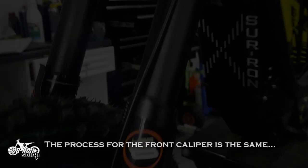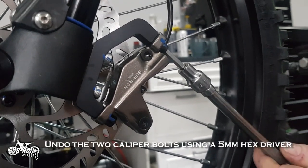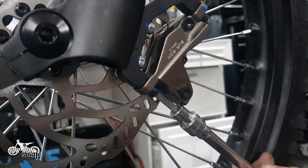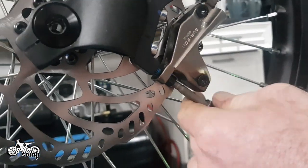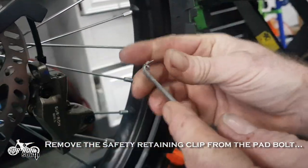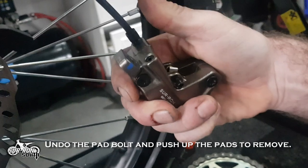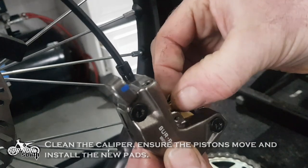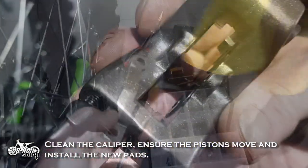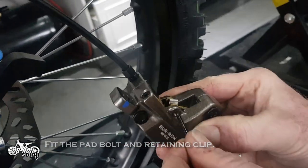The process for the front caliper is exactly the same as the rear. Undo the caliper bolts to remove the caliper. Remove the safety retaining clip from the pad bolt and put aside. Undo the pad bolt and push up the pads to remove them. Clean the caliper, ensure the pistons move, and install the new pads.